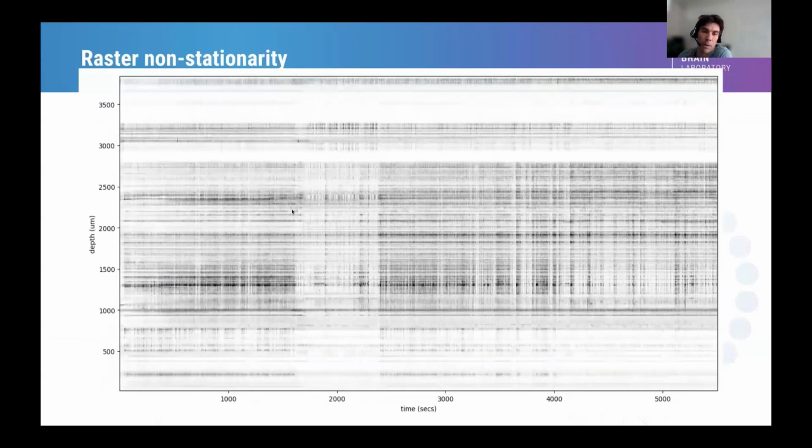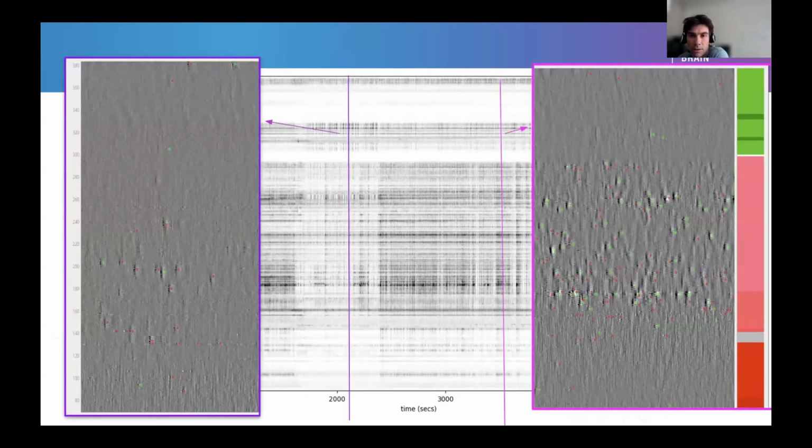The conclusion may be that the non-stationarity seen on the raster is indicative of a raw data quality problem. And here we see a huge non-stationarity in the middle of the session. And we could think that the raw data is wrong behind this. But actually, if we look at the raw data on those examples, we can see that in both cases, even if they look very different, the raw data quality is quite good.